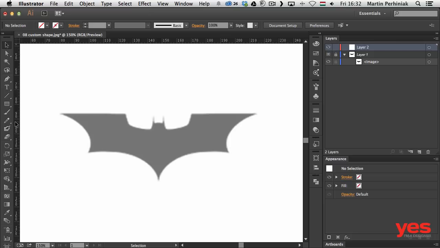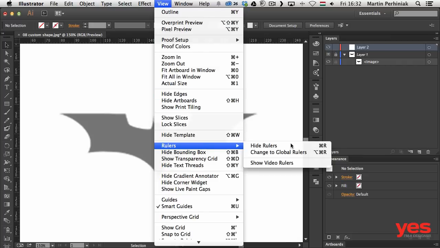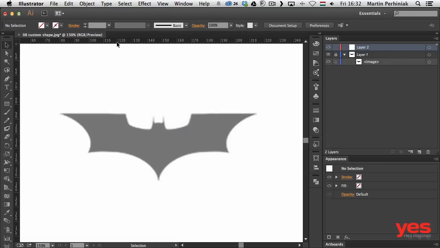First of all, whenever I want to draw a symmetrical shape, I always try to define the center line. And for that, the best is to use the rulers. If you don't see them, you can always go to the view menu, and under rulers you will find show hide rulers. The keyboard shortcut is command or control R. So once you have them visible, which is here on the left and on the top, then you can just simply click on the one on the left and drag out a guide and set that as your center symmetry line. Once you have that ready, you can switch to the pen tool.